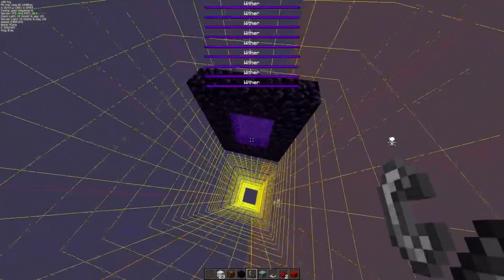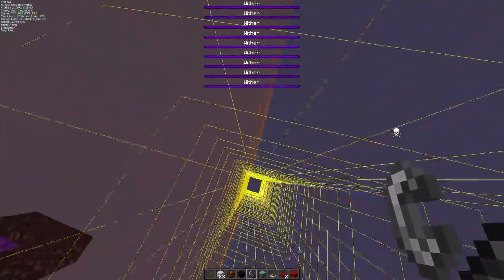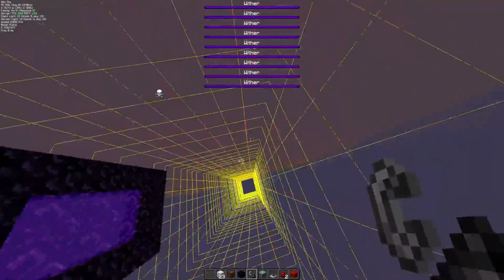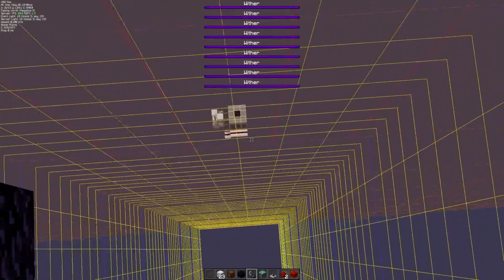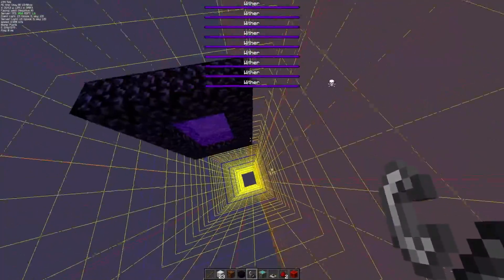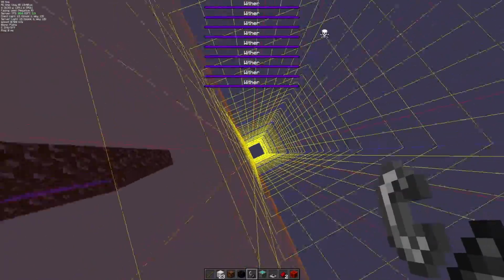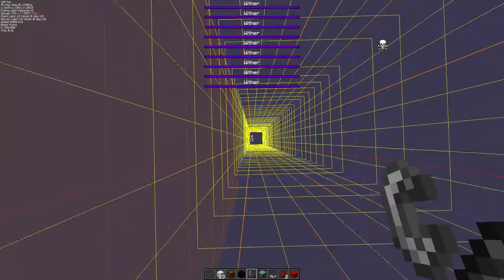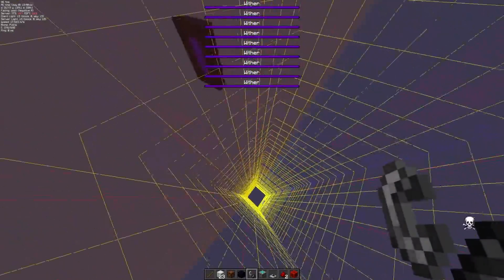Even though we saw before that the portal only loads a 3x3 area here, this is for entity processing. We don't want that for this amount of withers here, or any mob switch rather. It's a lot of lag. You don't want it. What you're going to want to do is place this next chunk over, which is considered a lazy chunk. So it will lazy load the withers, but it'll still load them. It just won't cause as much lag.